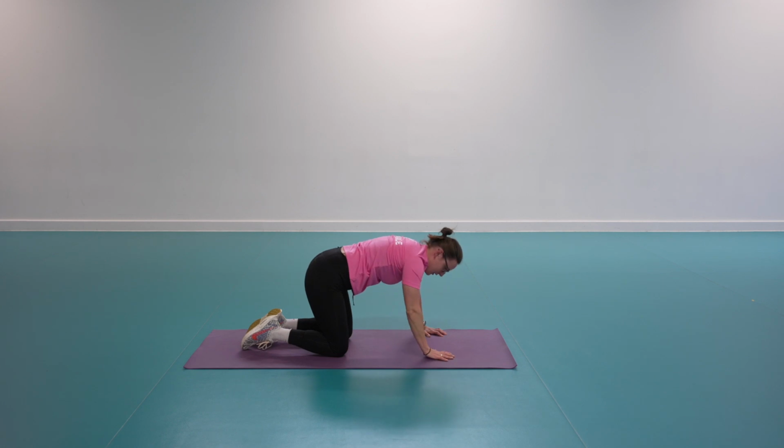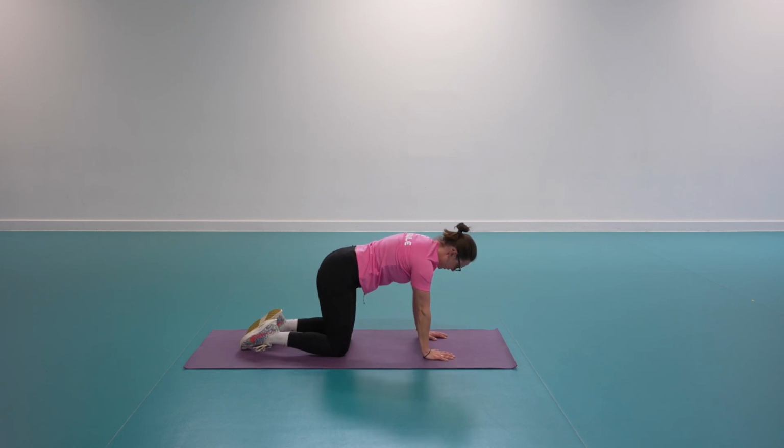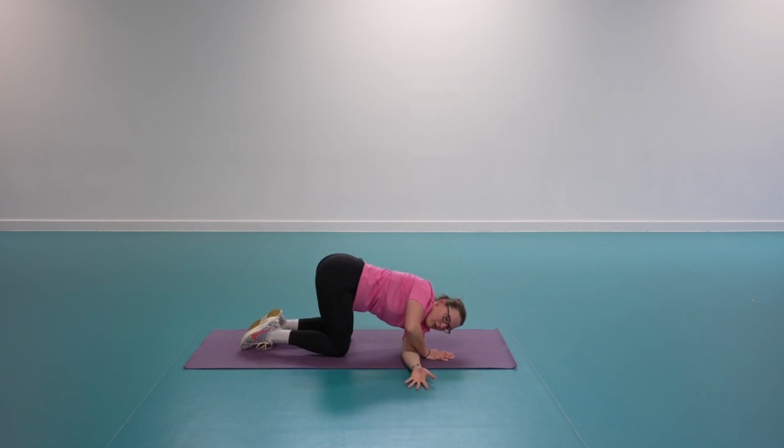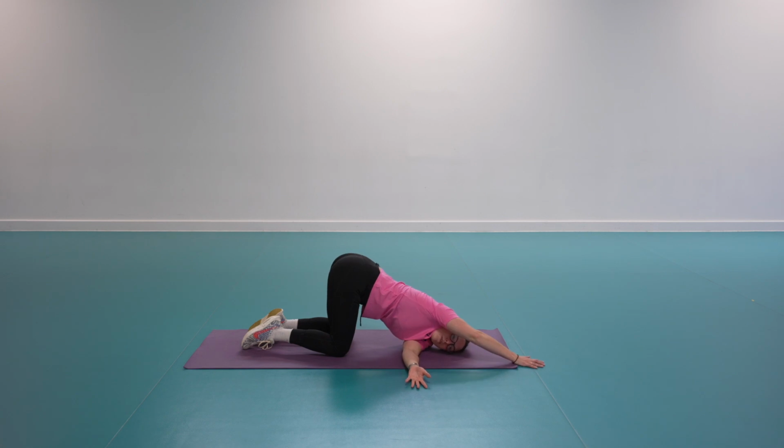Back up to that top position. We'll swap over and do that once on the other side. So, hand up to the ceiling, nice straight line. Feed the arm through, and again, take this hand forward, or bring this back and push gently into the ground. Perfect. Back up to the top.